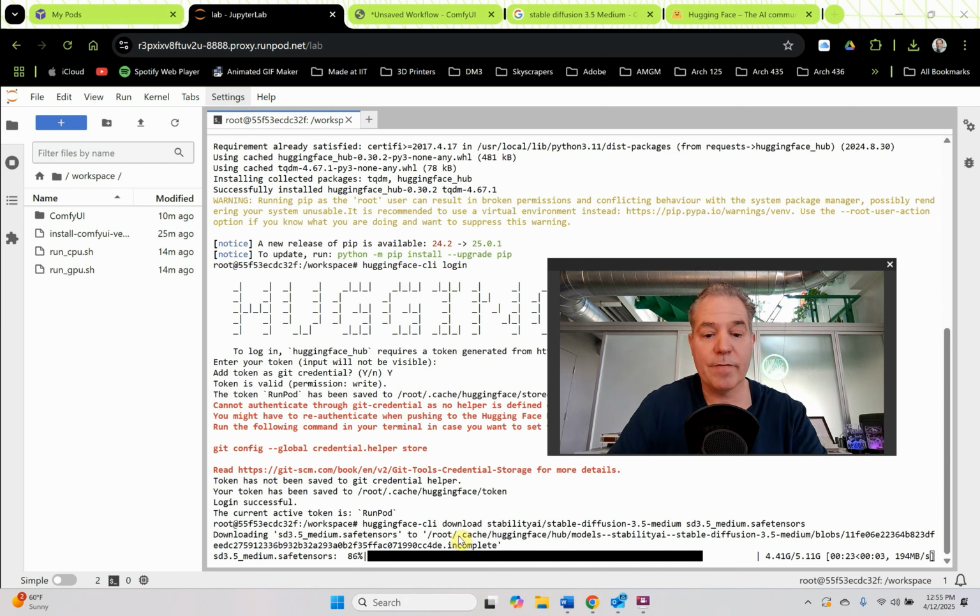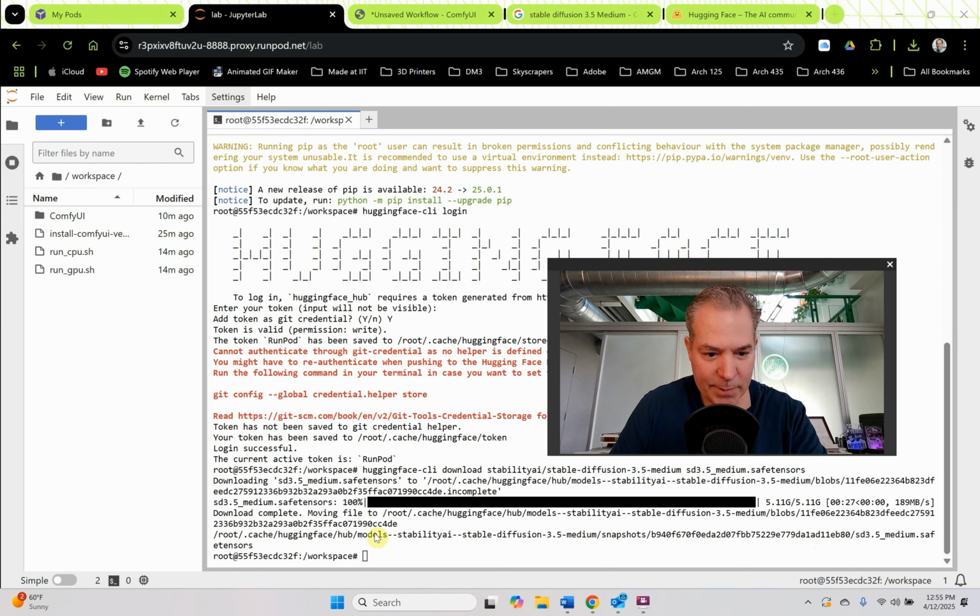Okay, where is the file? Let's find the file. Let's see where it actually put it. Okay, I've found this to be pretty tricky to find that file. It's like loaded into the cache. So there was one thing missing from this.